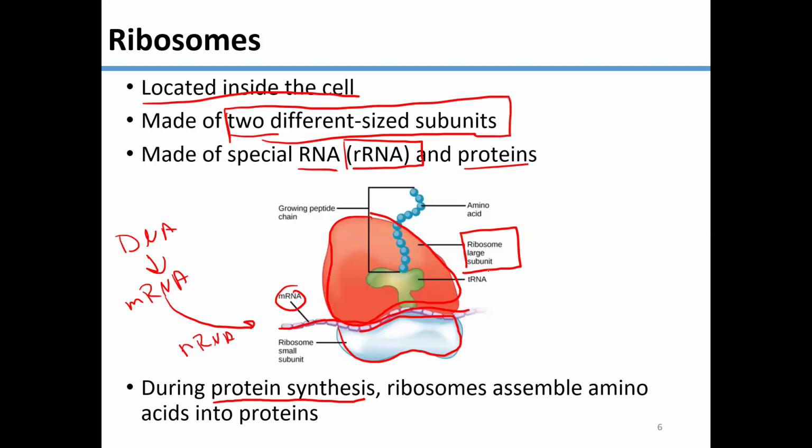And then what's going to happen is our tRNA, known as our transfer RNA, is going to come down here, read this spot, and start assembling our amino acids. Once it's assembled our large chain, it's going to produce our polypeptide. So again, ribosomes, the main thing for this is to allow for protein synthesis. And again, this is just a big word to essentially denote the production of proteins.